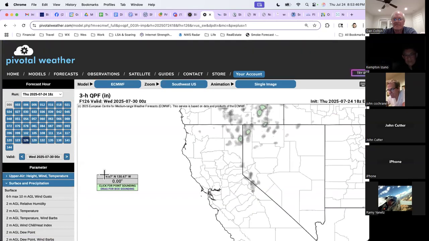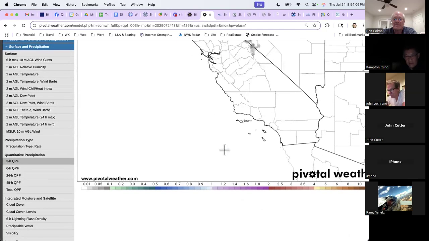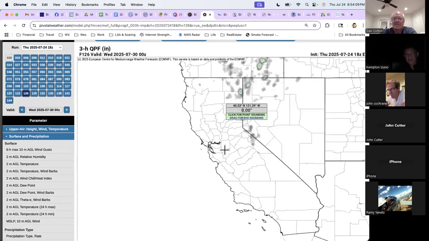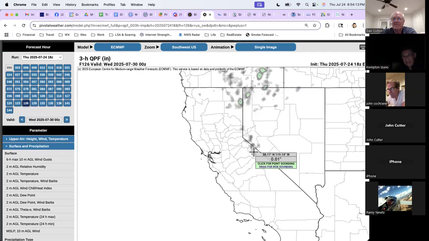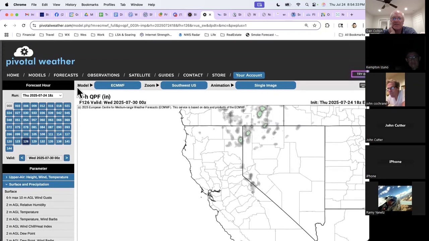Yeah, a little bit. I mean, to me, anything of 5/100ths or less, you have to watch for it, but it's not going to be a problem. When you see these green ones, I don't see the scale here. What's green? It's 2/10, 3/10. That's serious rain, right? But these slightly little bits of gray shouldn't be a problem. In other words, you can go around those, as opposed to having a front wiping out an area. And if you jump to the SkySight app and look at the rain on SkySight for Tuesday.